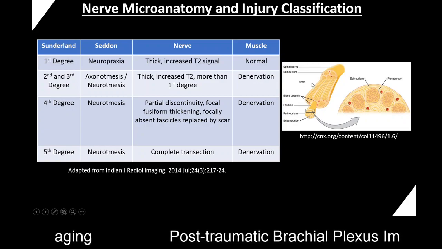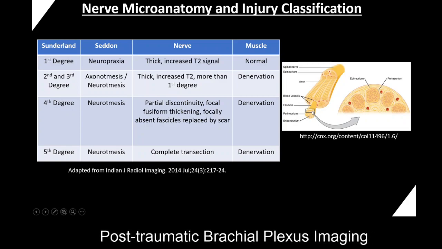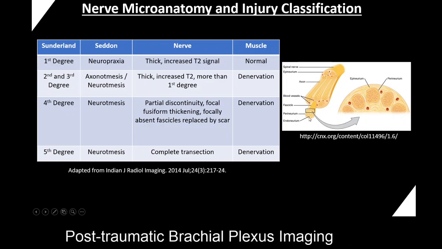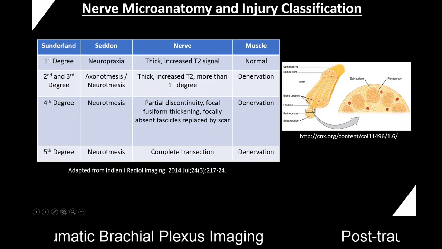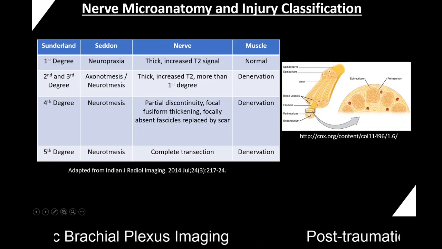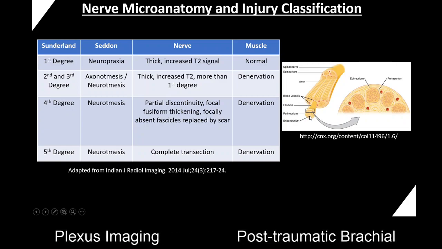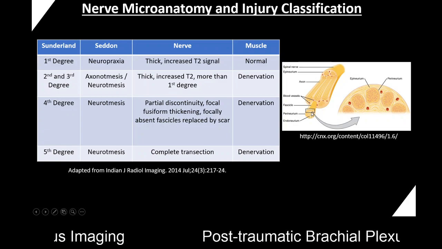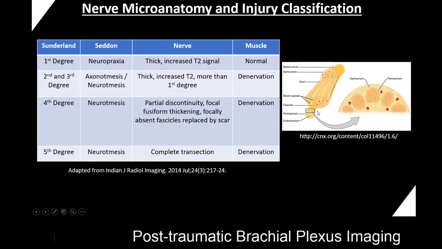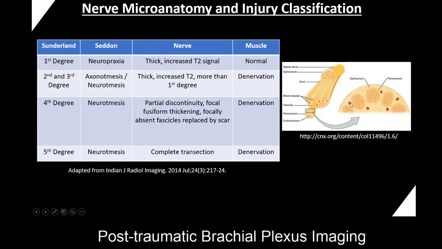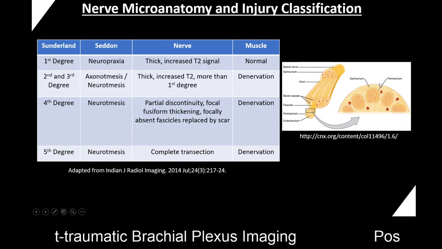So if we come over to the image here of the nerve anatomy, you see these fascicles here, and these are the hypoechoic bundles we're seeing on ultrasound, but note that the fascicles are actually made up of numerous axons running in them. They're surrounded by endoneurial tubes, each of these axons, and then there's perineurium surrounding the fascicles here and holding them in place, and there's loose connective tissue in between. And then on the outside of the nerve is the epineurium.